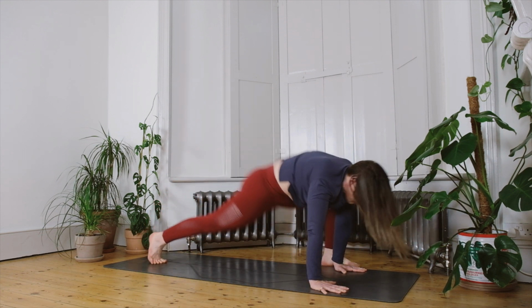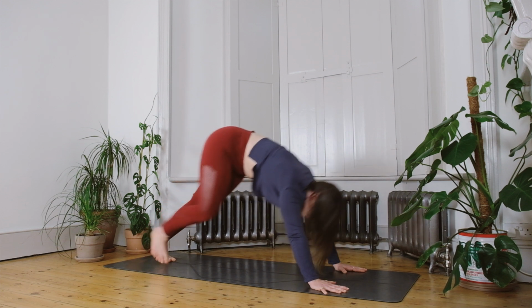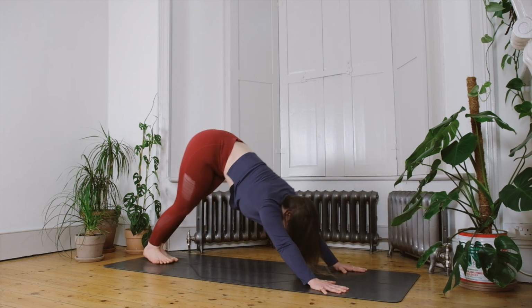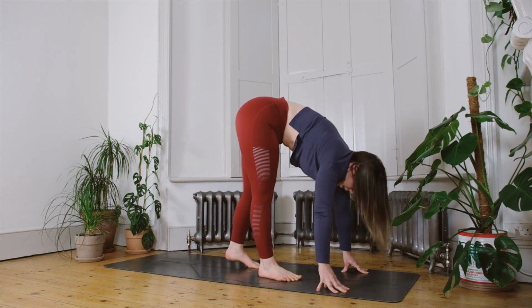So very actively warming into the hips and legs. And if you can, then speed it up as much as you can, building a little bit of heat. The next time that you step back from the right, we'll meet in our downward facing dog and gently walk the feet forward to the hands.